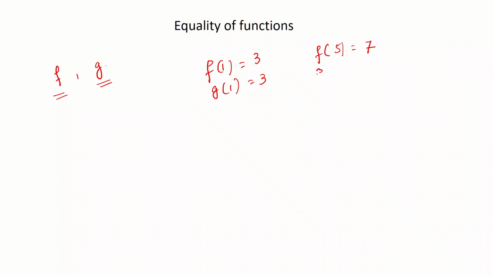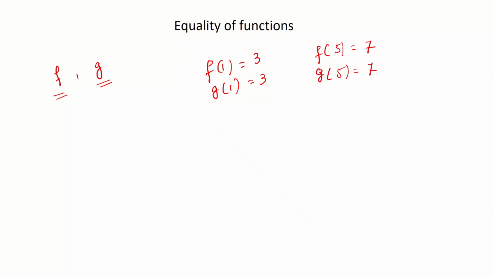Okay, now equality of two functions. Suppose you are given two functions. One function is f and the other function is g. So when do you think these two functions will be equal? For the equality of two functions, we need that they behave in exactly the same way. That means if you take one particular point and it goes to 3 under f, then under g as well it should go to 3. If you take some other point, say for example 5, and it goes to 7 under f, then under g as well this 5 should go to 7.